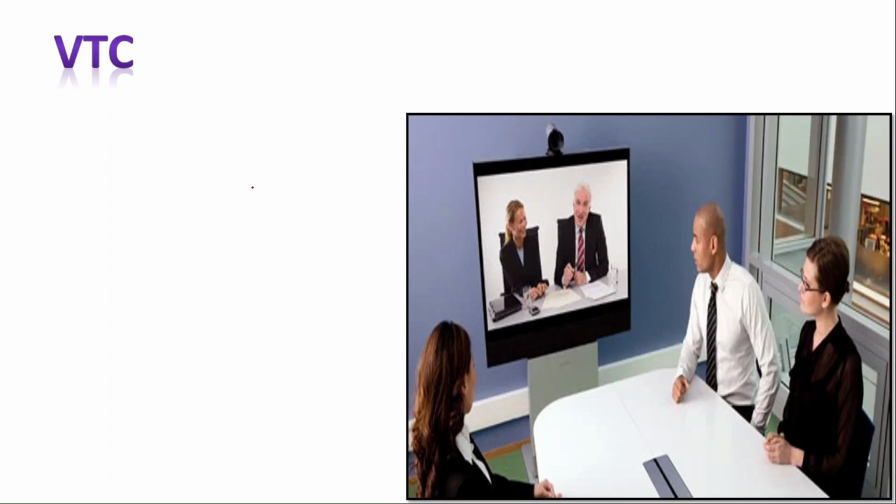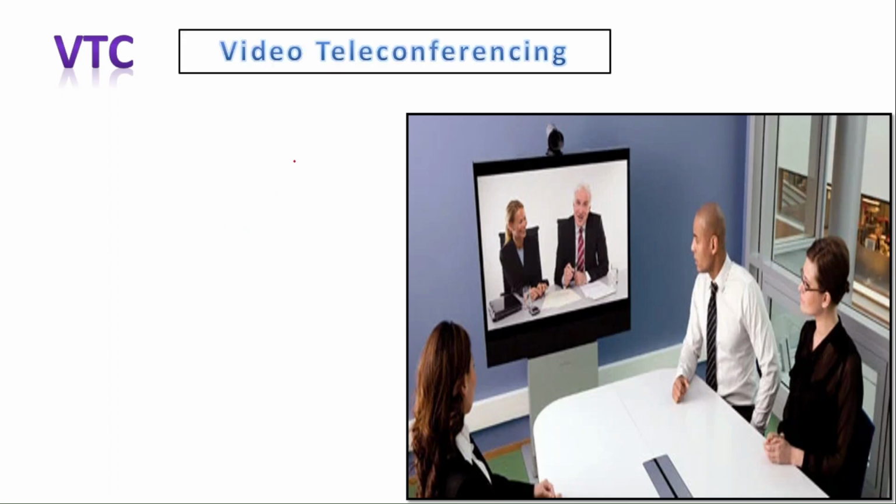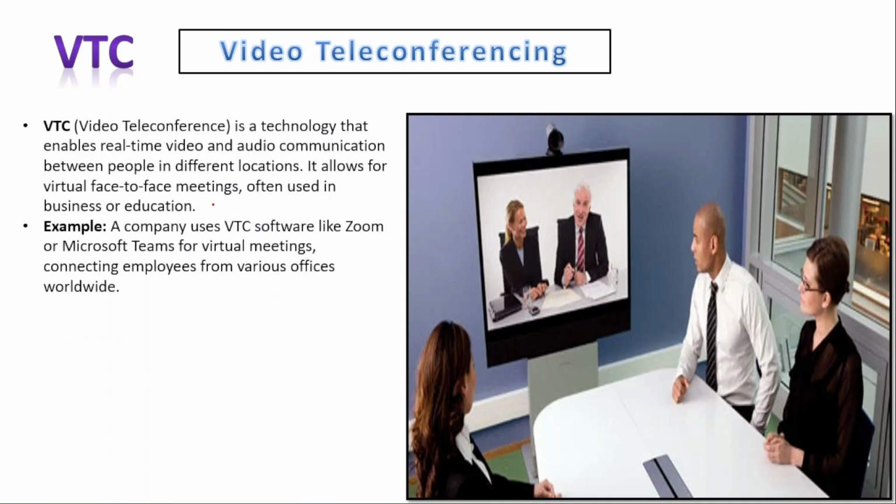VTC, that is video teleconferencing. So VTC or video teleconference is a technology that enables real-time video and audio communication between people in different locations. It allows for virtual face-to-face meetings often used in business or education. Example, a company uses VTC software like Zoom or Microsoft Teams for virtual meetings, connecting employees from various offices worldwide.